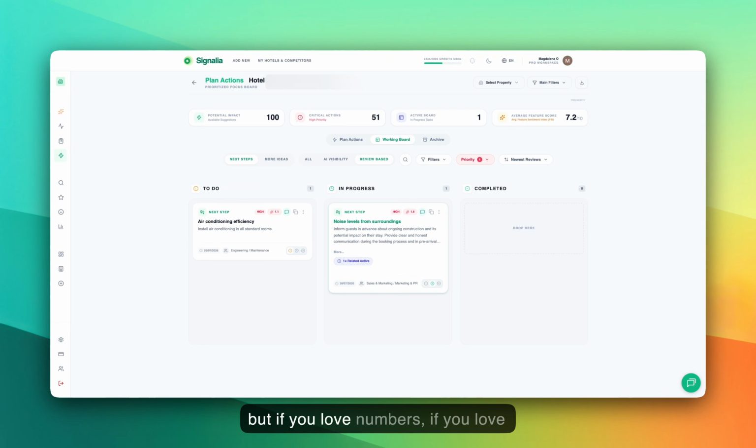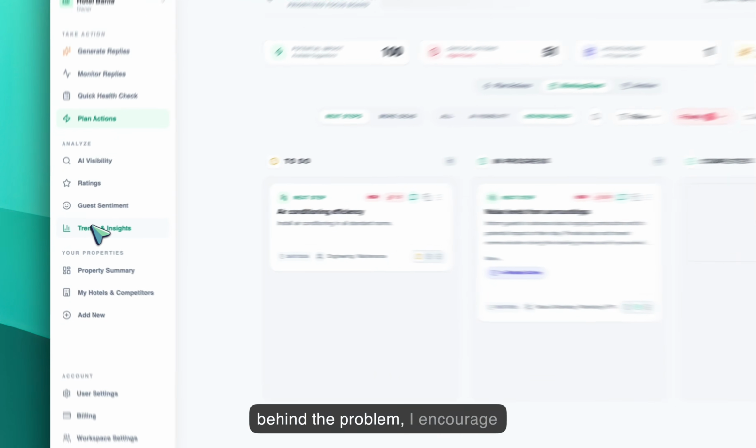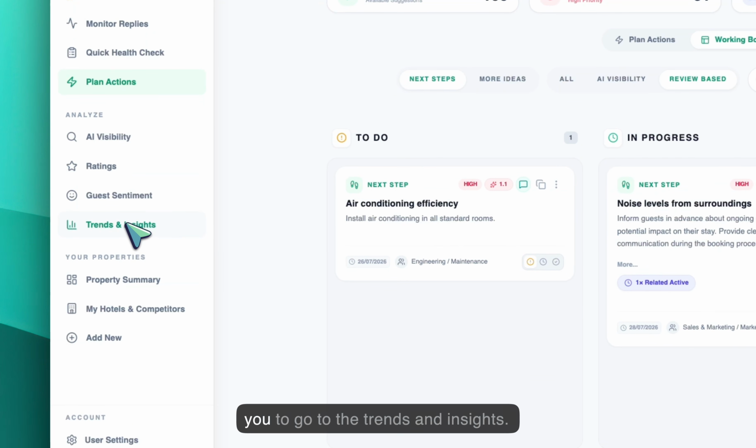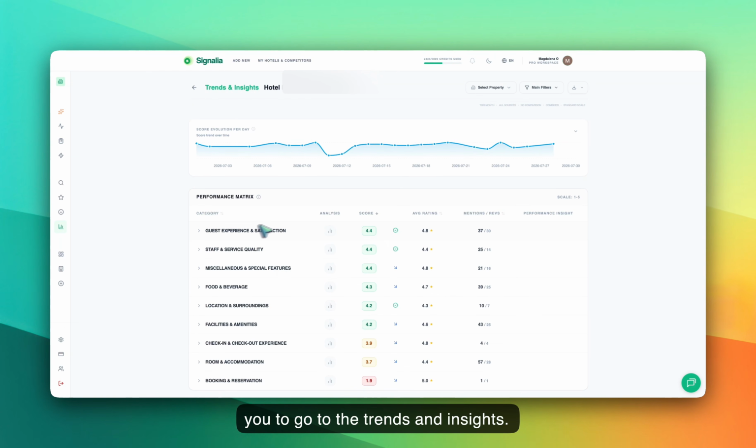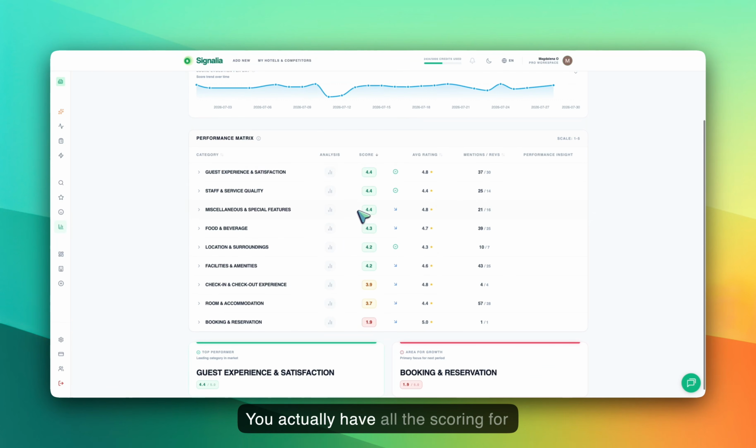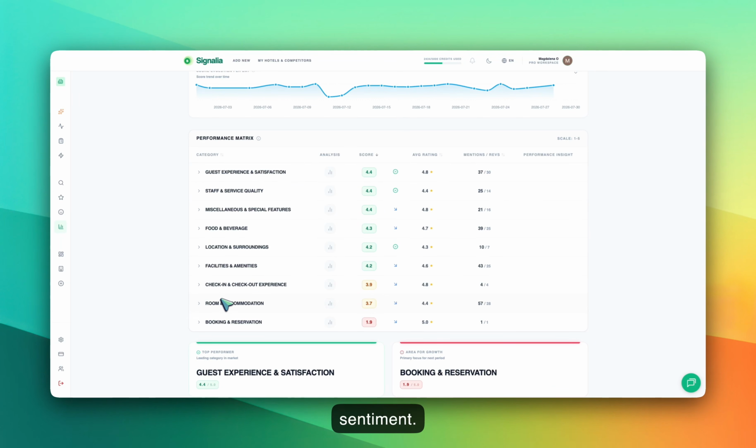But if you love numbers and you want to really dive in and understand every metric behind the problem, I encourage you to go to the Trends and Insights. Here you have all the scorings for every category of guest sentiment.